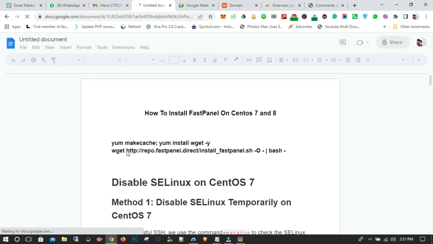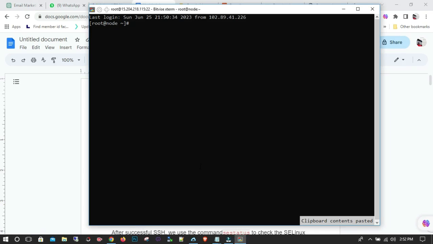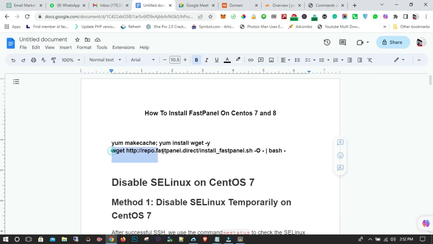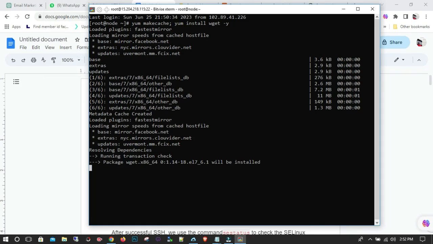So you are going to be sending this as well. Just put it here, enter, wait for it to propagate, then this again. Just make sure you are copying everything. So let's wait for it to load up.